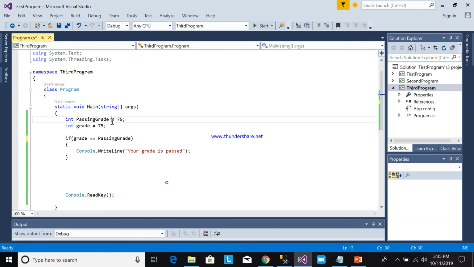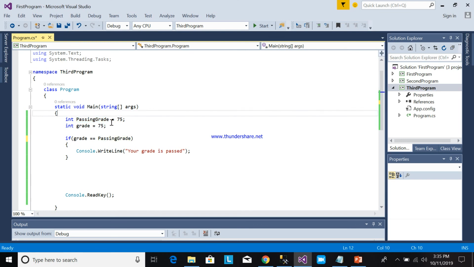As you can see, this one is equal. This one is equal. No, it's different. This one is what we call the assignment operator. Whatever data is here, you will put into the variable passing grade.